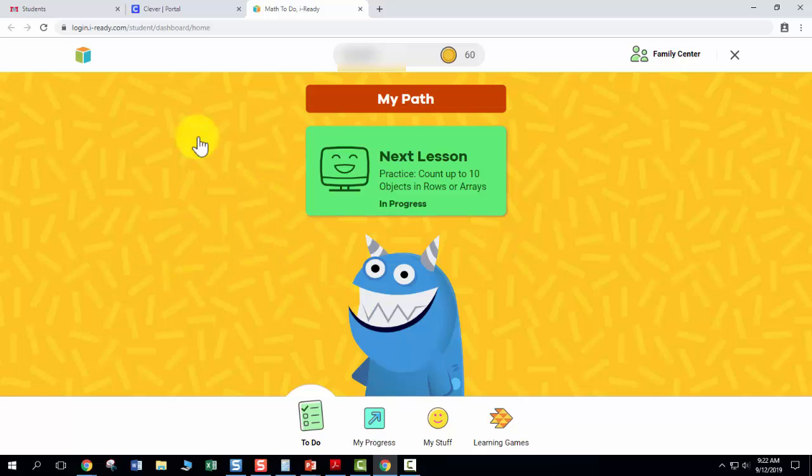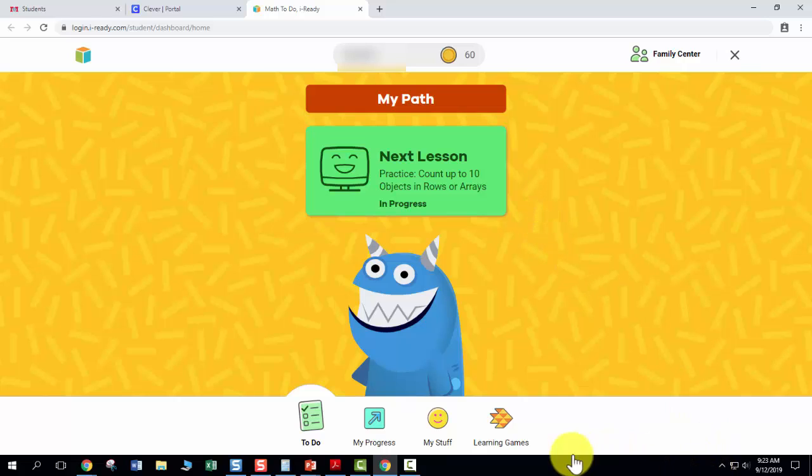Now this child does not have any teacher assigned lessons. In the flyer that you received, there'll be some blue lessons right here, and it will say teacher assigned. If a teacher has assigned a lesson, those lessons go along with what the teacher is teaching in the classroom, so those could give you an idea as to what they're learning in the classroom. The My Path lessons, these green lessons, are given to them through iReady from their diagnostic. They're placed on a diagnostic piece and are in a place on the scope and sequence in iReady, and that lesson is designed specifically for your child.